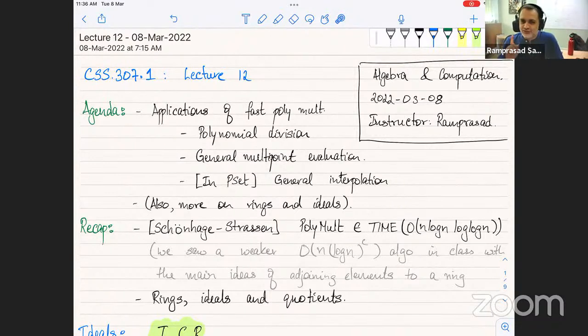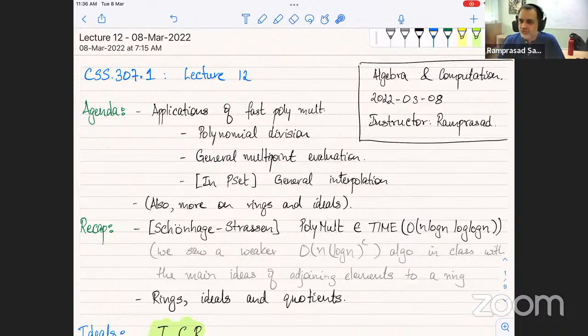Before that, I also want to correct one mistake I had made. At some point I will write down the full exposition for the Schonhage-Strassen algorithm. Last time I incorrectly claimed that the weaker algorithm we did in class, if you solve the recurrence, gives n log n 2 to the order log star n or something. I actually did the calculation and it turned out that what you get is n polylog n. If you solve the recurrence, that's what you end up getting. So it's worse than what I thought was the algorithm we saw last time.